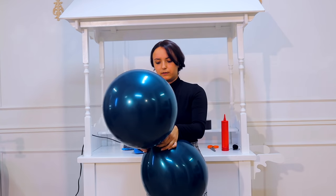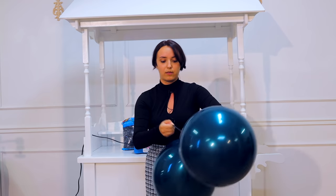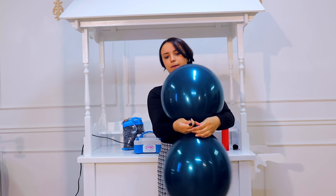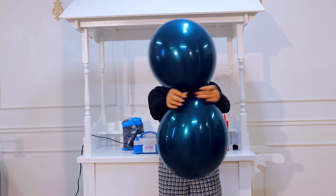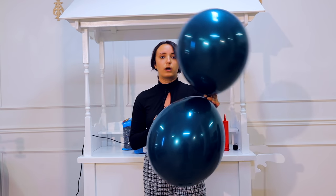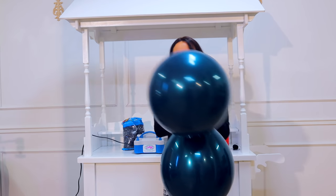And we're gonna proceed to tie. Again, when you're tying double stuffed balloons, you do not need to tie both ends of the balloon. Just pull out that first inner end, which would be the chocolate brown, and tie. One knot is enough. Pull that through, and there we go. And that's our first one. So this is a 16 inch duplet, meaning two balloons tied together. We're gonna be making one of these, and then we're gonna be making three more of the 12 inch to match them. I'll be back when that's done.